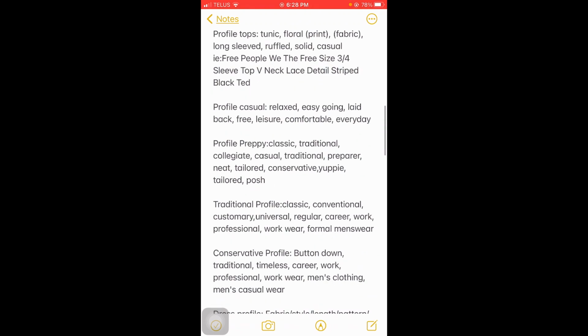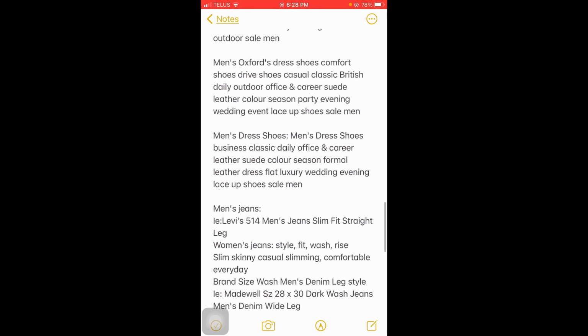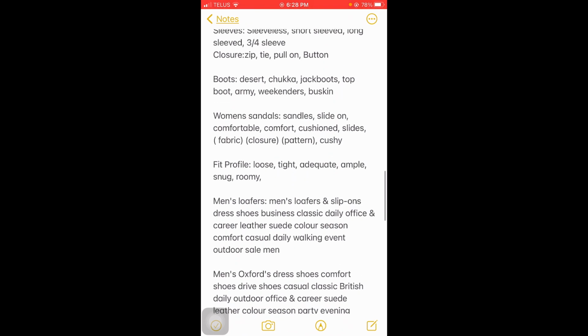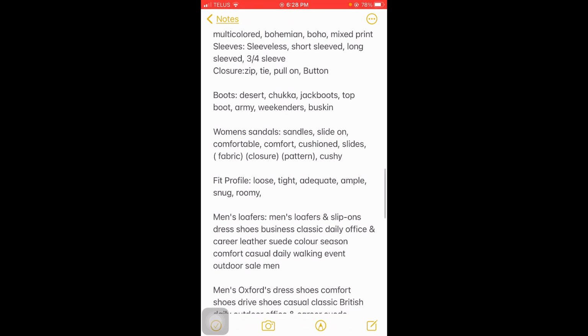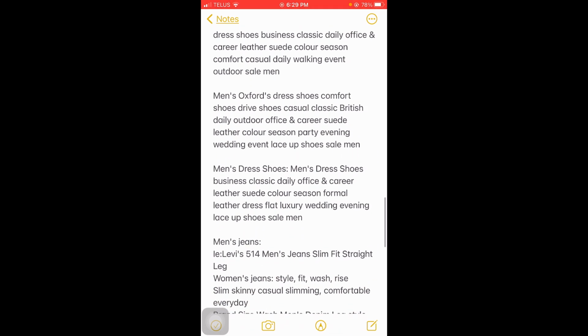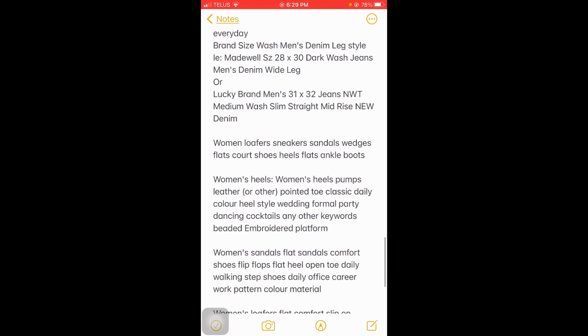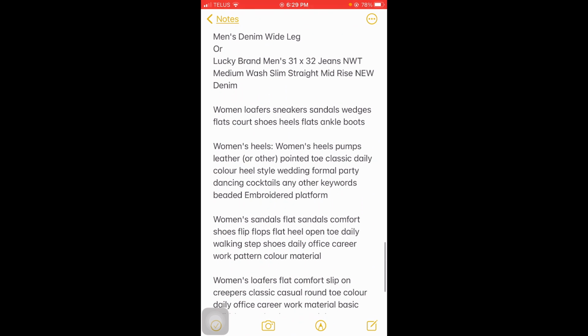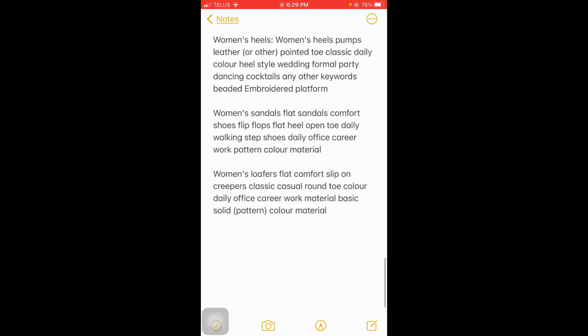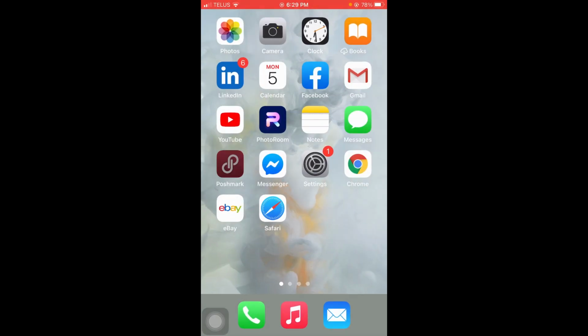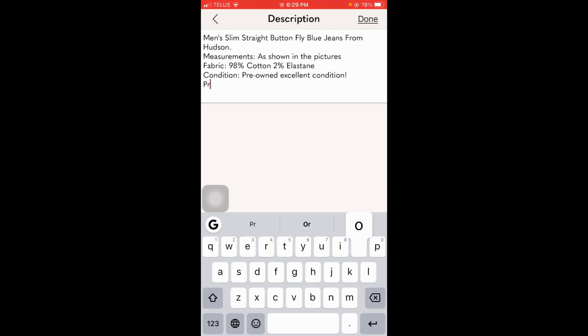So what I want to do is make sure I add out here what these jeans are. And you can see some of these words here: comfortable, casual. Those are things that I'm kind of using all the time. Women's jeans and men's jeans can have some of the same descriptors because they can be casual and comfy and stretch. So I'm going to go out here and I'm going to click in a profile.